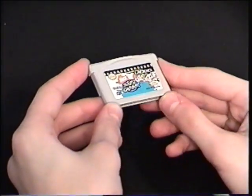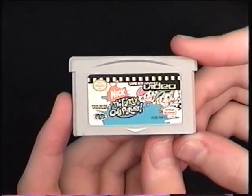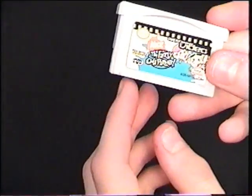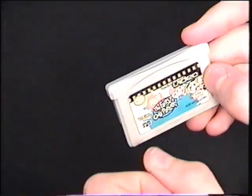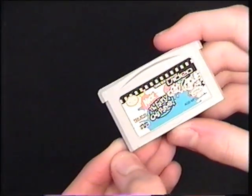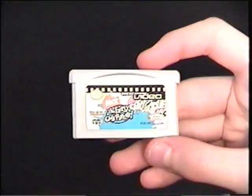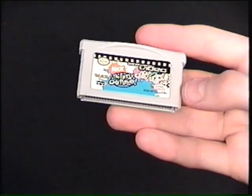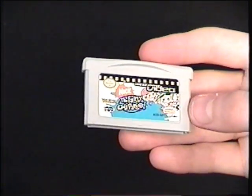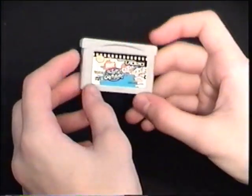Here's another special cartridge for the Game Boy Advance — the Game Boy Advance Video. There were Game Boy Advance Video cartridges made specifically to play on the Game Boy Advance, SP, or Micro. They actually do have videos on them. There were full-length movie ones like Shrek, and they also had SpongeBob ones. But the picture quality was nowhere near as good as an iPod or computer — it's very, very compressed and doesn't look good at all. But it's kind of cool how they came out. It's the same size as a regular cartridge, just very light gray.